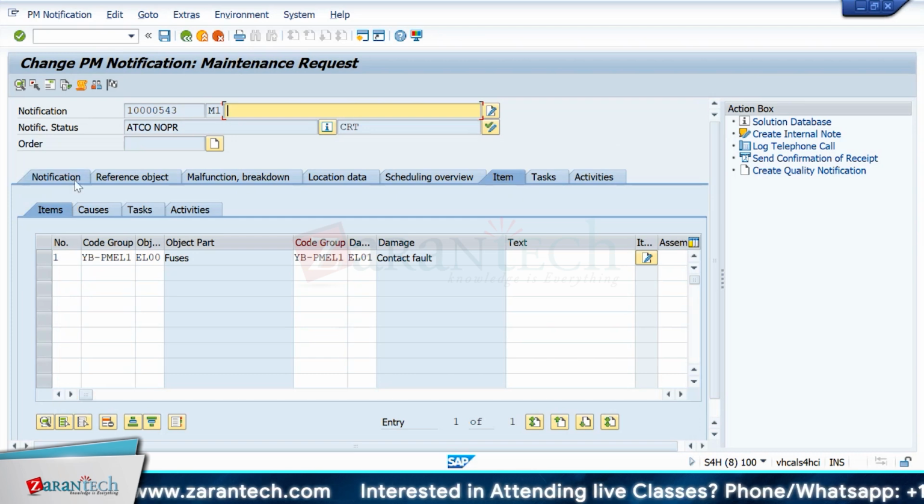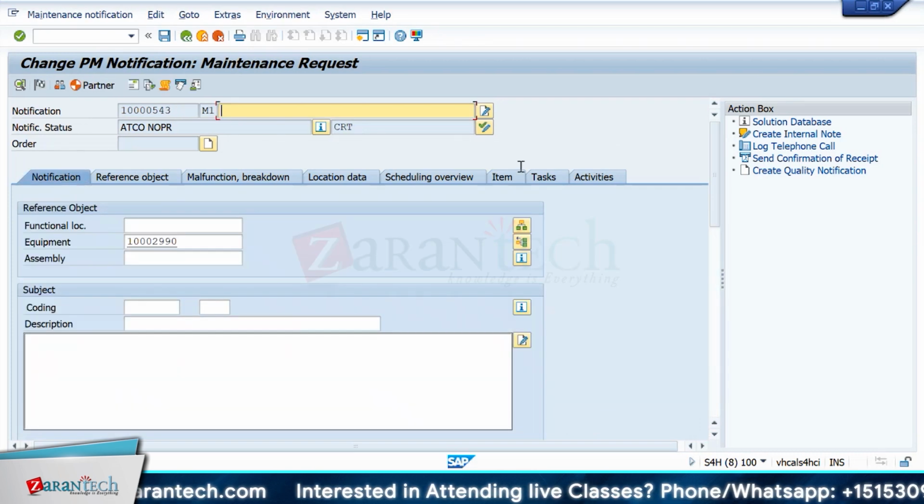For example, if you want to directly create a production order against this notification, that can be done here. If you want to create a service order directly, that can be done here. There are various nodes available which can be activated in this action box, and a direct action can be taken by the planner and the worker who is processing this notification.